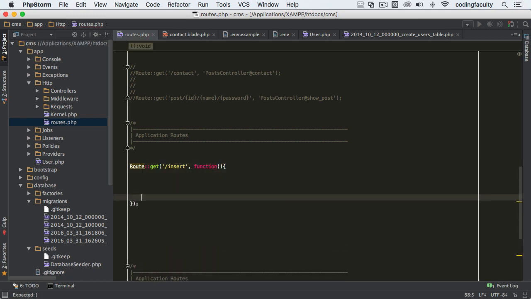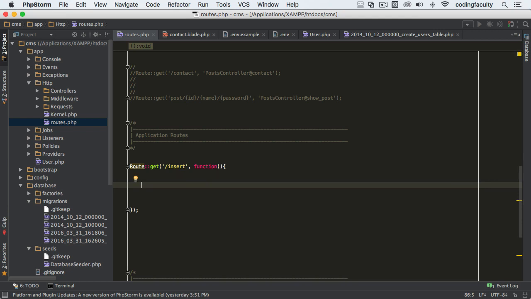So we're gonna create a closure function here, so that way when we visit this URL here, this insert, we execute some type of code, right? So what we're going to be doing is using a method, a static method from the DB class, or facade as they call it. And you can look it up, all right, online. It's F-A-C-A-D-E, all right, facade, F-A-C-A-D-E.